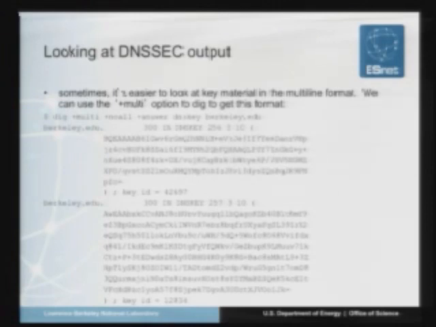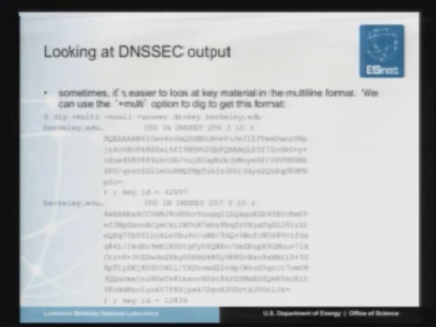In addition, parent zones, in order to maintain a chain of trust in DNSSEC, must use DS records. Those are called delegation signer records. They're almost like the DNSSEC equivalent of NS records. The DS record has to match the key. It's a hash of what's commonly called the key signing key in the child zone.